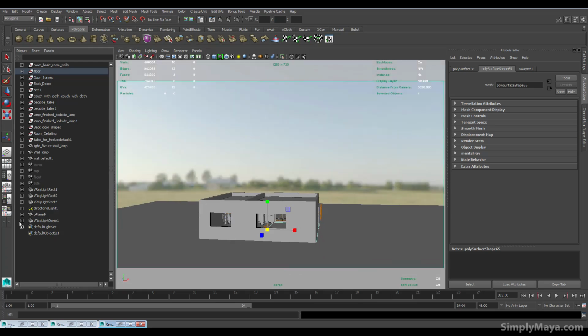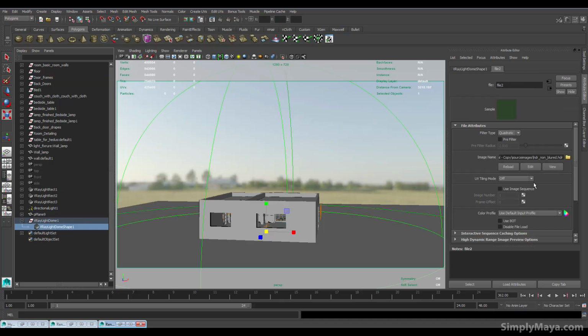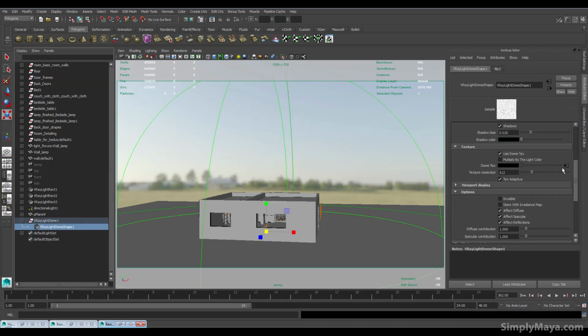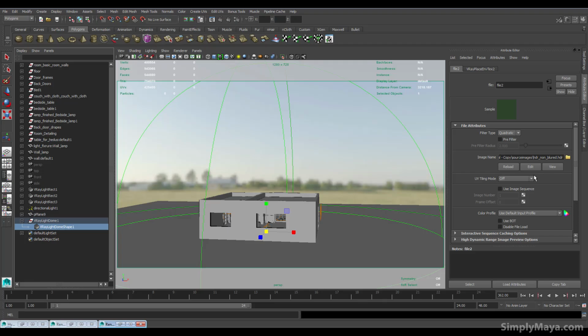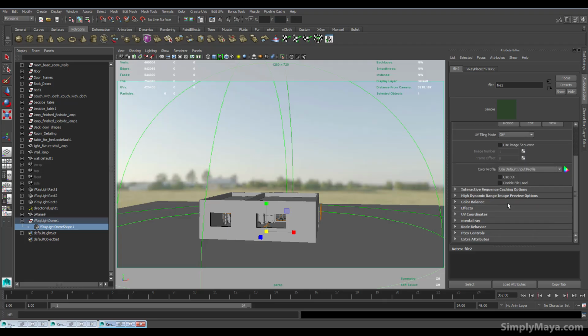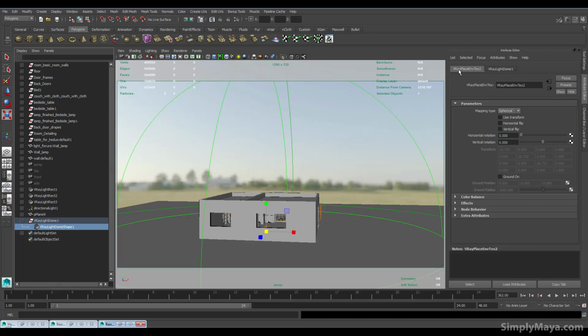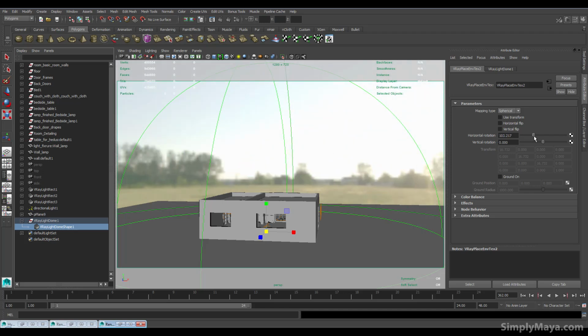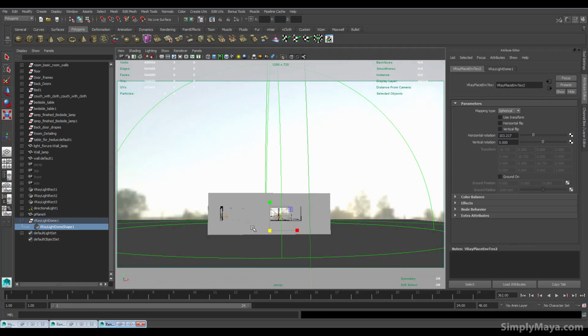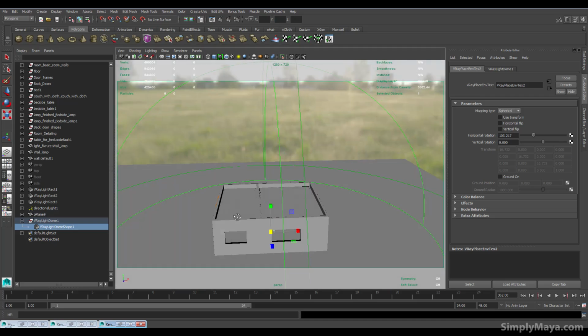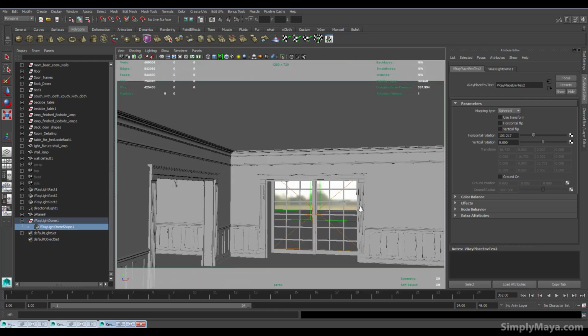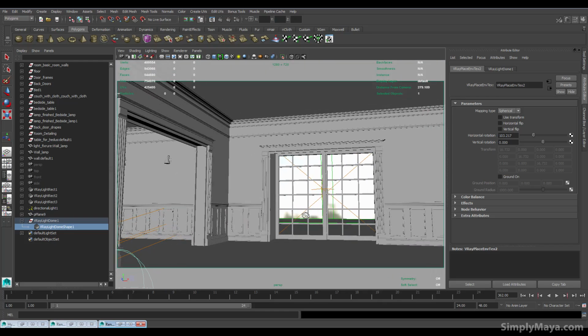All I need to do is come in and select the VRay dome light, select the file under the file texture, come down until I see UV coordinates, which is normally closed, click here, and that will take me to the Place 2D Environmental texture, where I can do a horizontal rotation until the big sunspot is kind of over there. So, you know, it's in about the same position as my light. You don't have to be too accurate, of course.